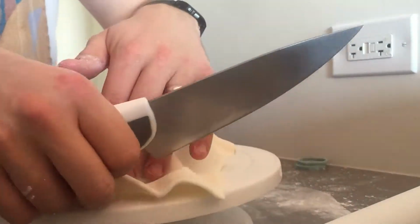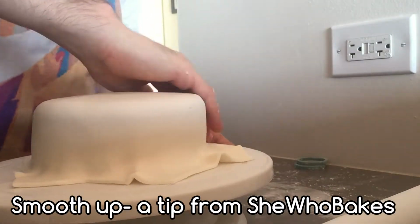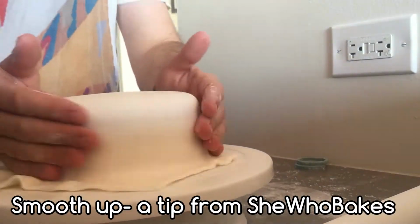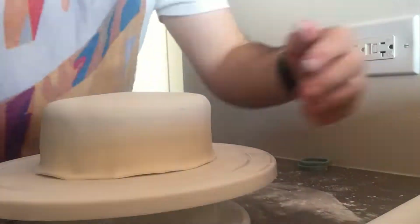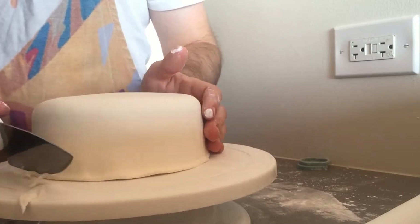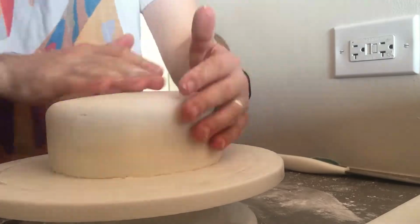And once you get to a certain point, you want to cut off the edges, trim it round. You can use a pizza cutter if you wish, but I just used a big fat knife. You can see it's starting to split a little bit at certain points, but well, what you gonna do? Again, I am still quite inexperienced in the whole fondanting world, and this is probably the 8th or 9th cake that I've ever used fondant on. So this is not an instructional video, this is just a suggestion for what you can do with your vegan cakes.